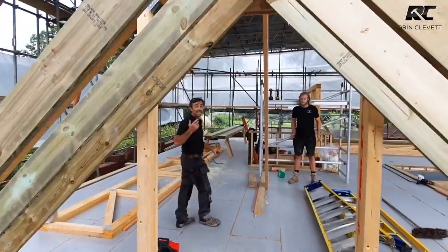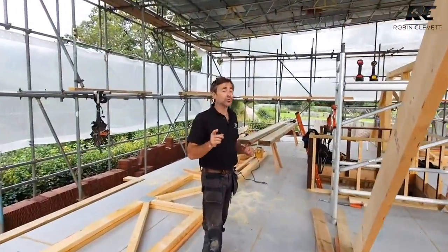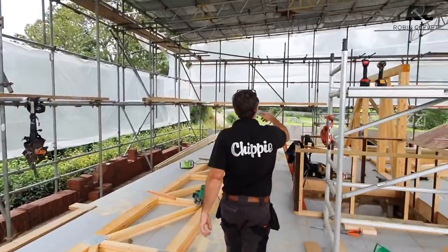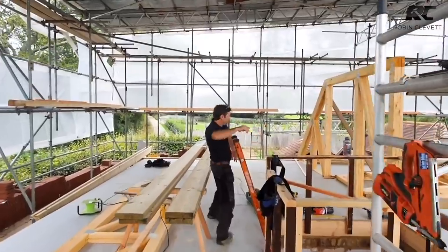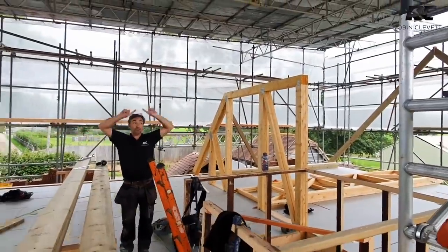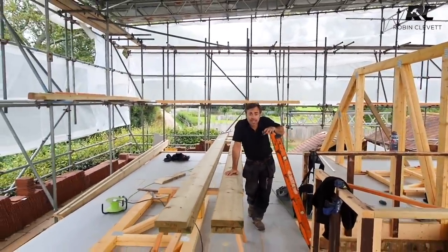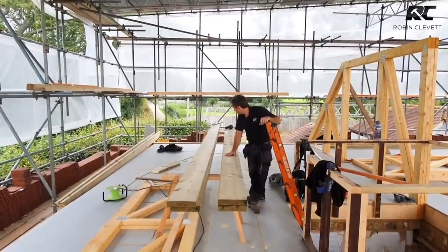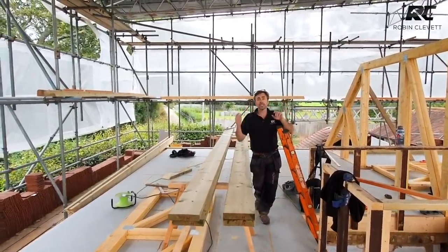We next need to do the ridges, the scarf joint ridges, which are going to run all the way through from this large gable to the party wall here and beyond, and then from side to side, so all the way through. So they're on the bench. We're going to set those out and get those done, and that should be brilliant because we can cut them, put them out of the way, they're all ready for when we need to stick them in.